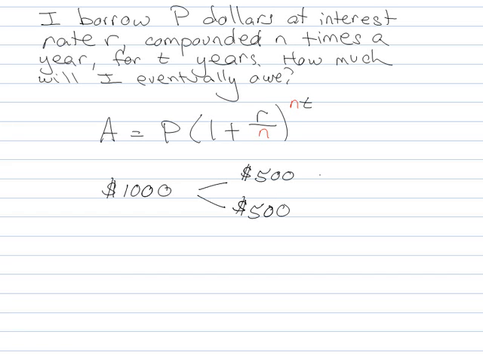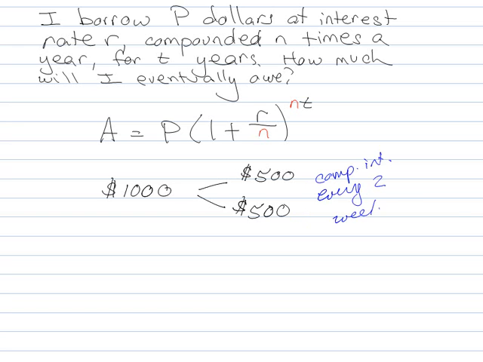But what happens? Do you think that they're going to let you get away with this? Do you think they'd be offering it to you if they weren't going to make more money? Of course not. They're not in the business of, let's see how we can make the world a better place. No, they're in the let's see how I can make more money place. So if they're giving you the option to pay every 2 weeks, you can bet that they're going to be compounding interest every 2 weeks.